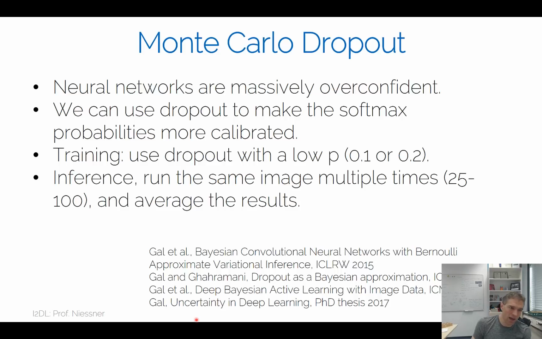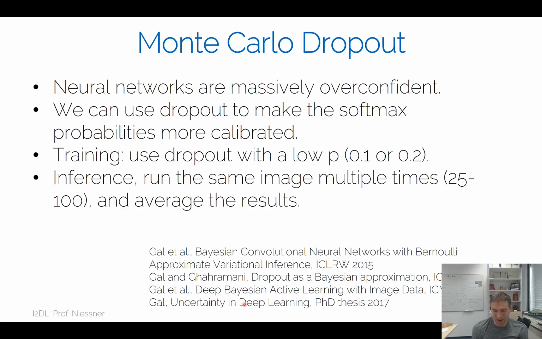Anyway, this is very useful. So I encourage you to look at one of these papers. I think the uncertainty in deep learning paper is probably a good one to look into. But you can just Google Monte Carlo Dropout and check out Yarin's paper, which I think is really cool. Okay, all right. That's basic regularization, what we have done so far.